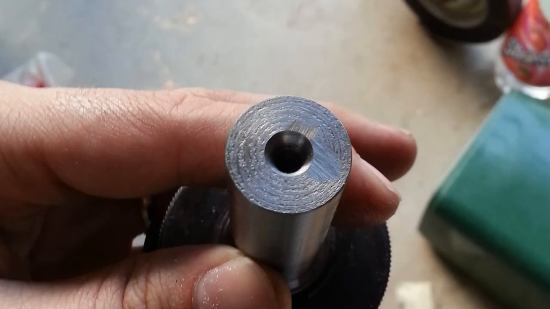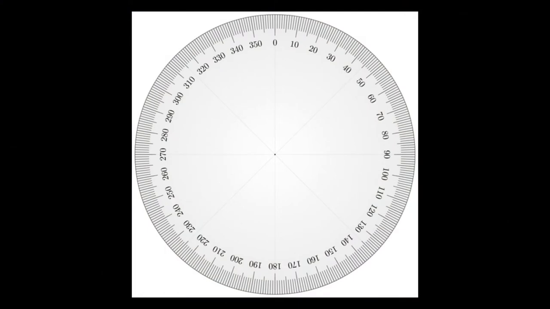So I drilled a hole in the end of it and threaded it. The idea being that I could put a 360-degree little template back there. Because there's no screw, there's no worm on this, it's actually indexed by hand and then clamped manually. So the idea was, all I needed was to index it by hand and clamp it into place and just have an indicator on the back that showed me how many degrees I had turned or whatever. Rough cutting, basically. It's easy to get within a degree or two using a paper template.